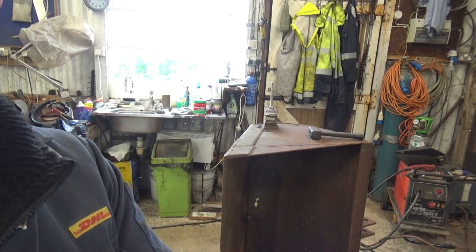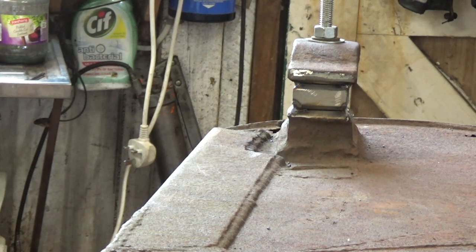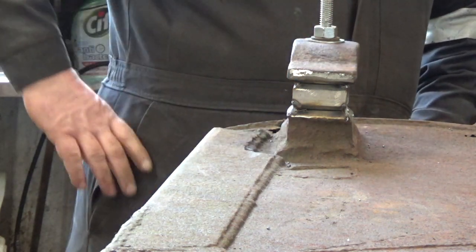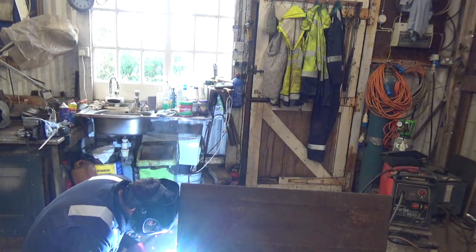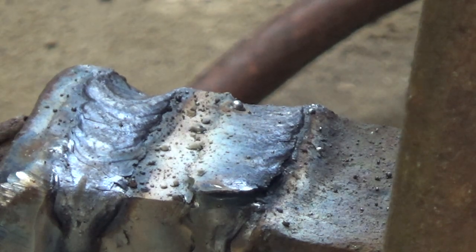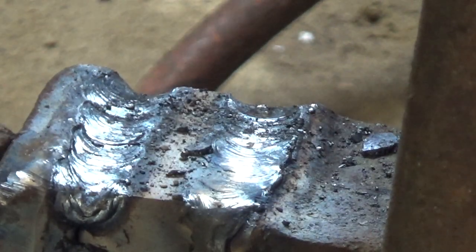Okay, right, we've got the other side squared up. I had to cut it off and do it again. I just knocked it somewhere along the line, but anyway, hey ho. So that's nice in line now, it should be. So we're going to weld that one up, and then we're going to give it a try on the front loader. Right, let's weld her up. Right, do the other side.